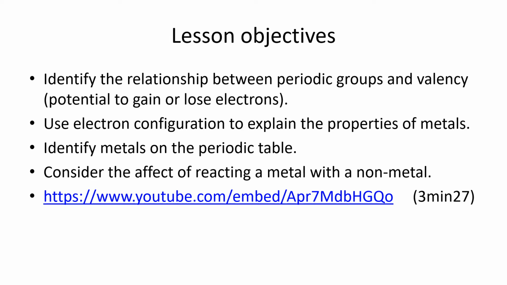So what are we doing? We're going to identify the relationships between periodic groups and what we call valency. Periodic groups, like I said last time, are those columns on the periodic table. Valency is whether we gain or lose electrons. That's the term that chemists use to describe how an atom will gain or lose electrons. That's important because that's the basis of chemical bonding or reactions. Any reaction usually has something to do with the valency and how the atom will gain or lose its electrons.